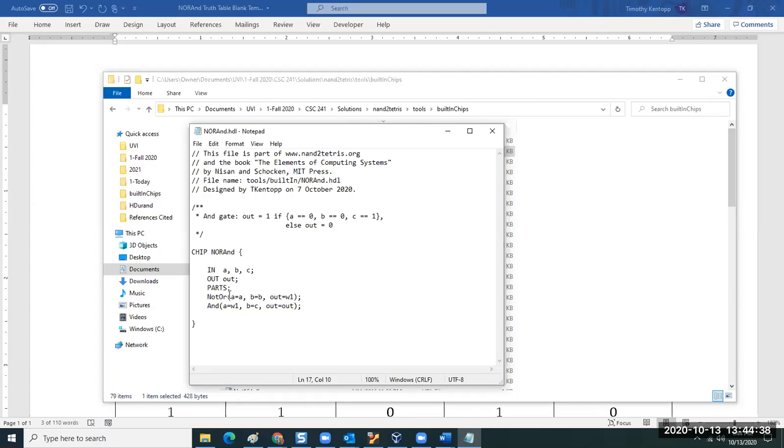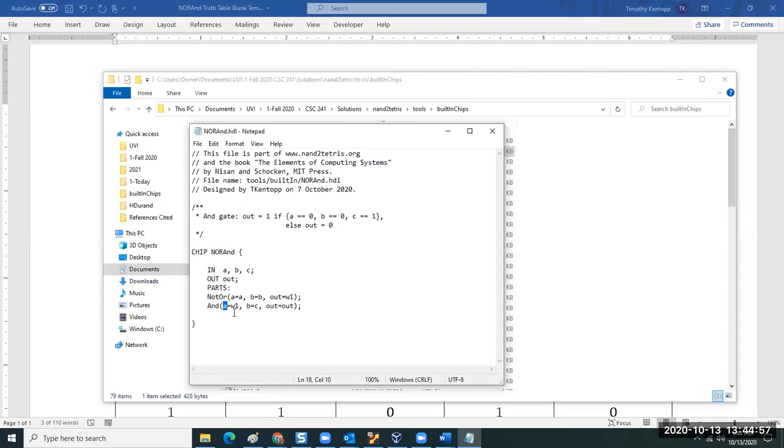So you see here, I'm using not OR, the custom HDL that I created to provide NOR functionality. And then the next line, I'm using the W1 for the A input.